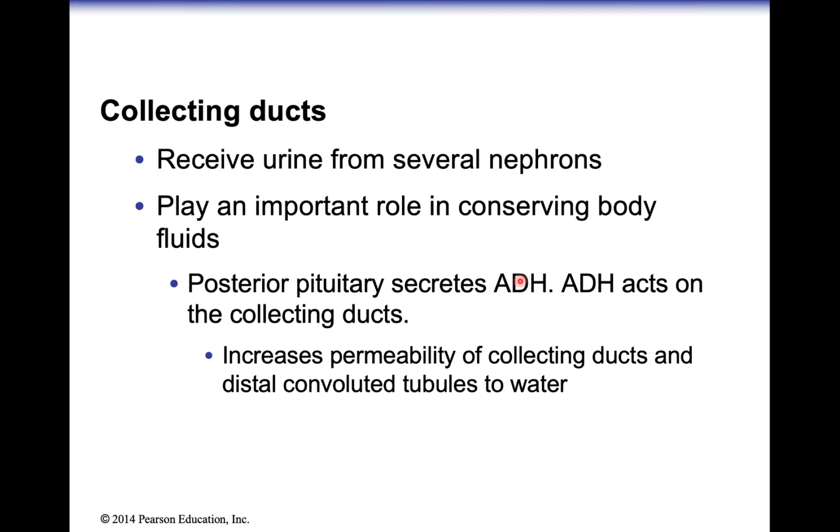That means this hormone, when your pituitary gland secretes it, tells the collecting duct, hey, don't pee out that much water. Let's reabsorb the water back into the body. So essentially, ADH increases the permeability, that means the ability of water to pass through the collecting ducts and reabsorb more water. So if you secrete ADH, you're going to hold water in and pee out less water. This makes your urine volume output much smaller.